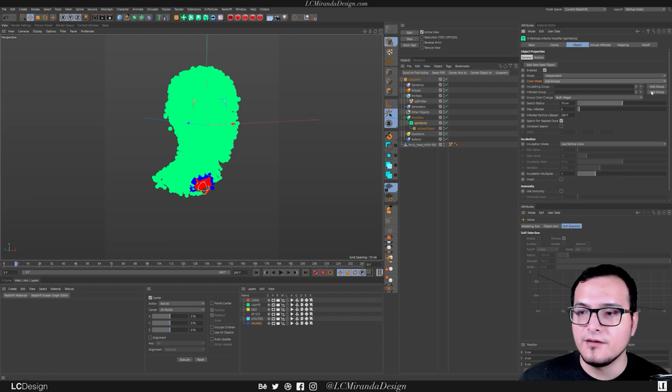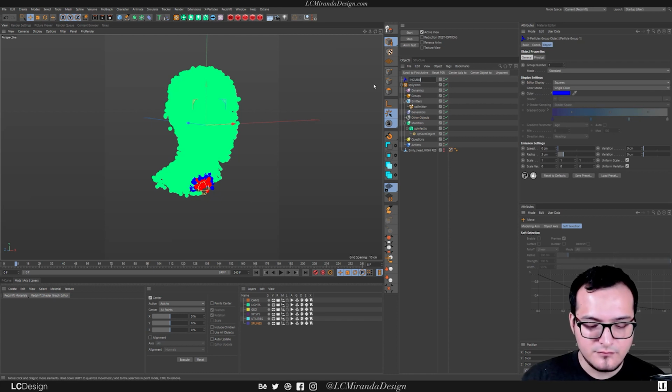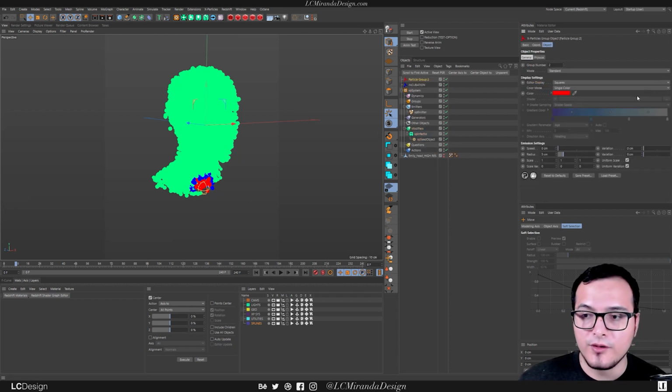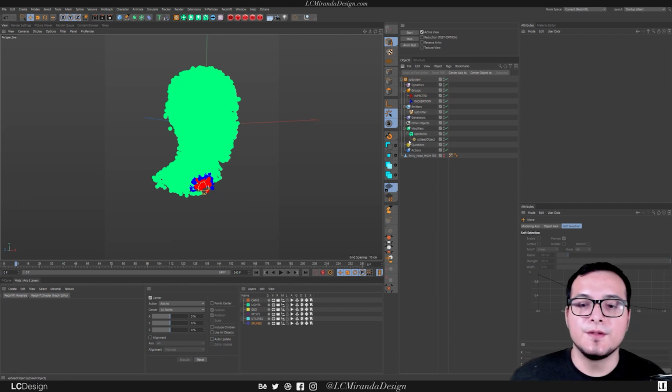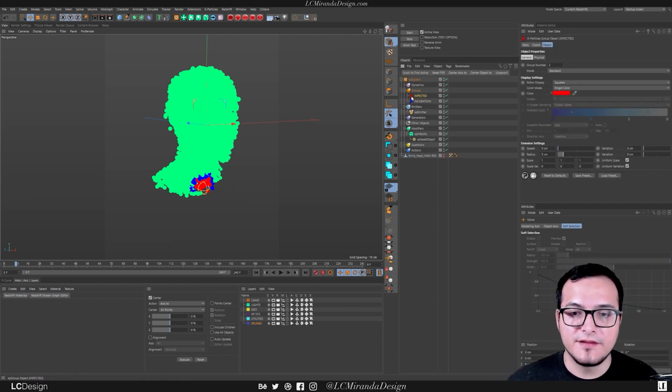And so inside of here, you can create a new group. This one is for the incubation. And let's go back and create one for infected. All right, so now we have both of our groups. And let's go ahead and drop that in there. So basically from now on, every time they switch over to red, it basically means that they're infected.